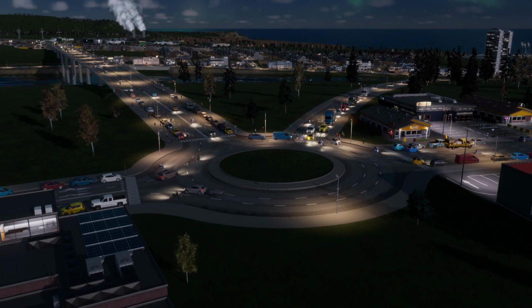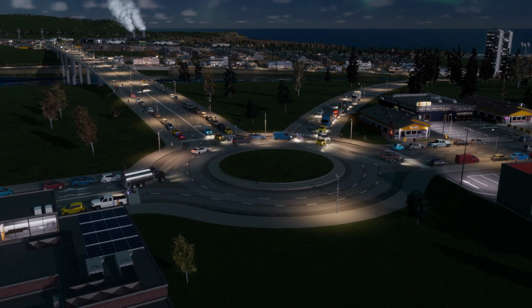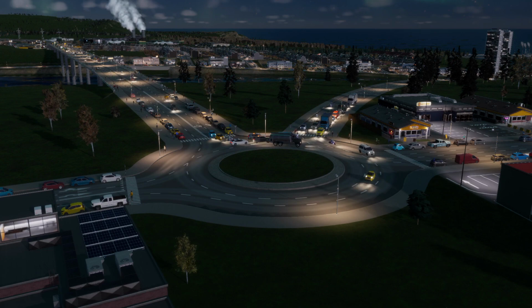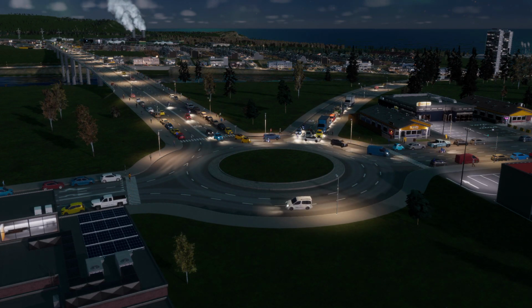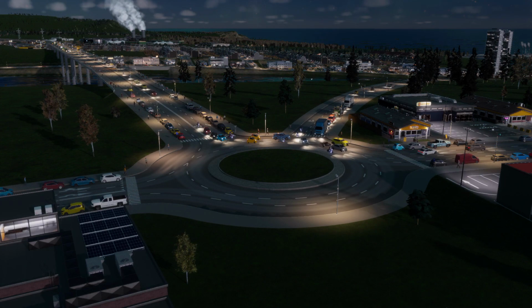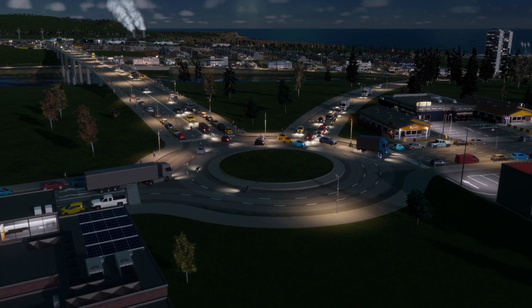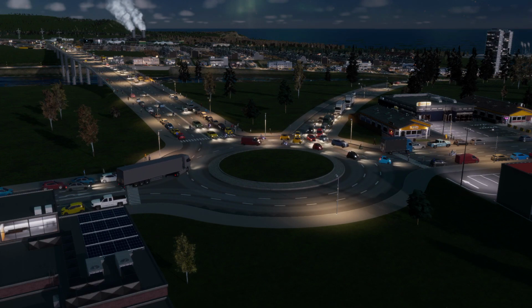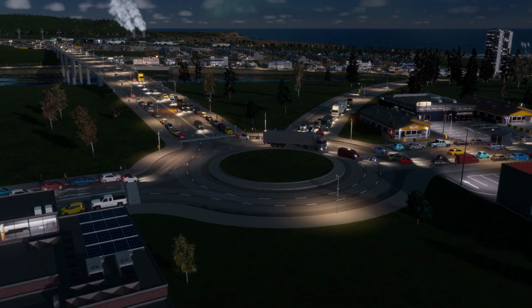Last time out, this was what I was working on predominantly, which was this roundabout and the bypass that you can see that is supposed to go skirting around the edge of the current city centre. Now, having played this for a while, I found that this is not quite doing the trick because traffic in City Skylines 2 is just chaotic.